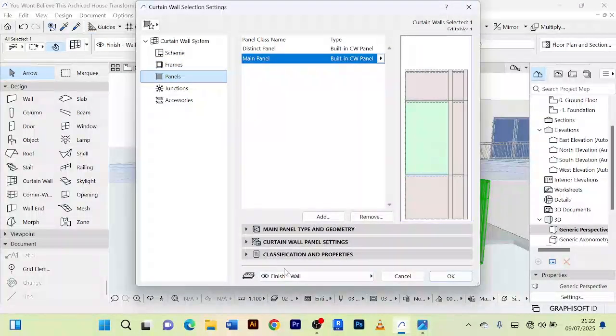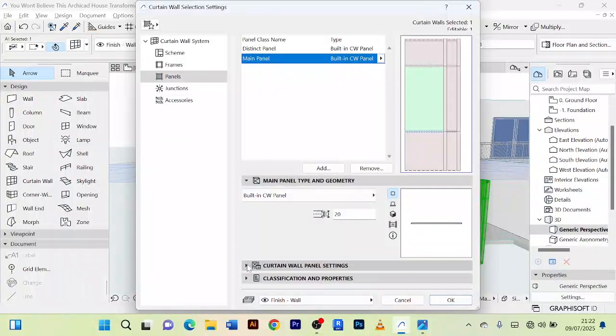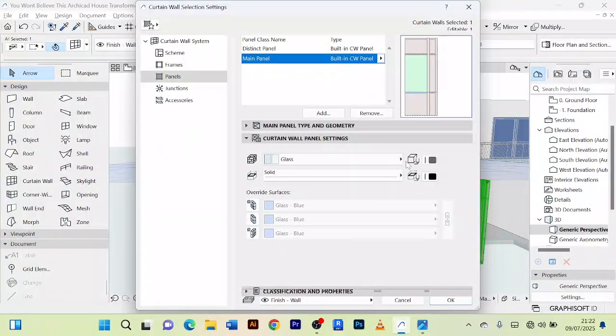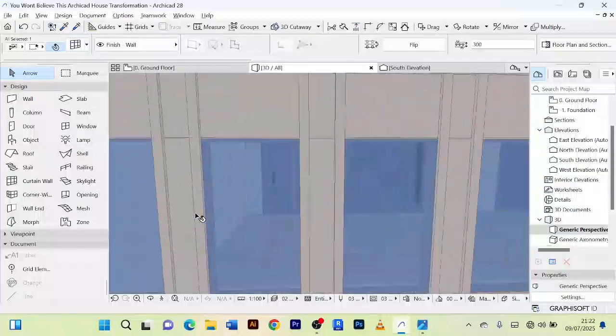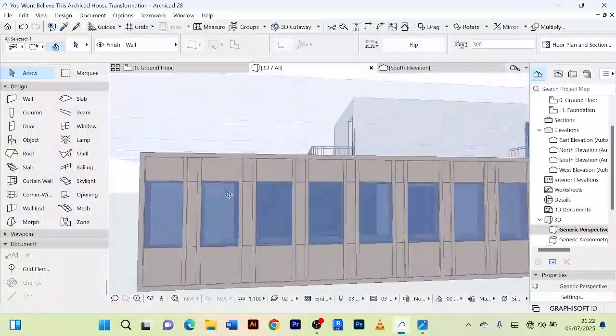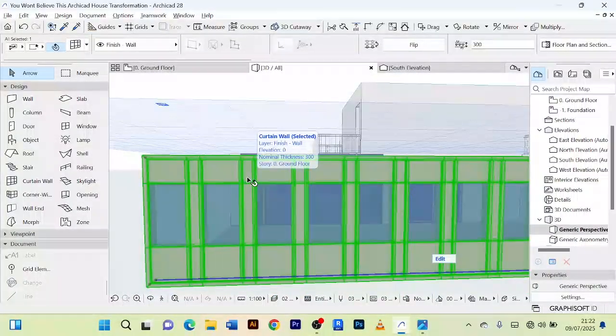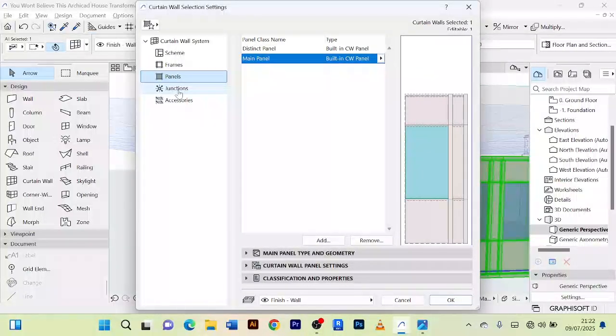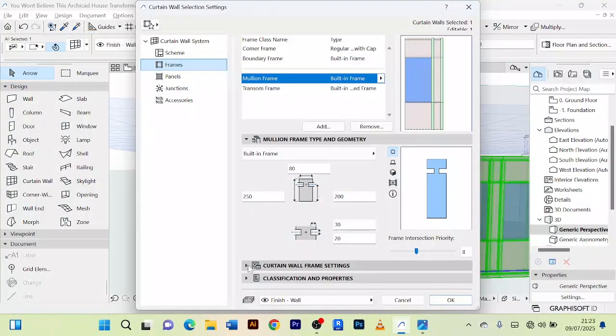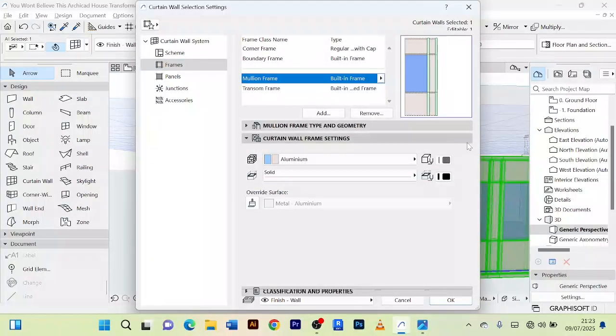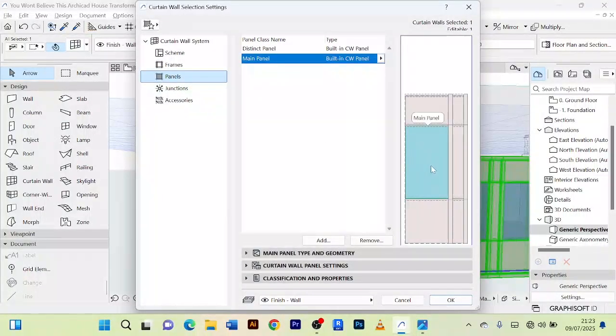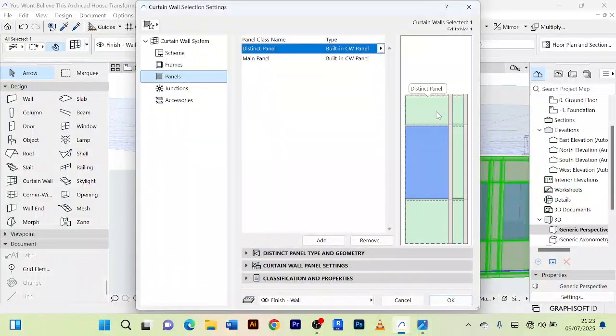For example, this, I can change the materials, just like that. It is even red glass, but here I can make it the blue glass. Then I'll click OK. Then you see it will turn to glass. I can press Control T. When I come to the panels, we did the frames, right? We did frames, yeah.